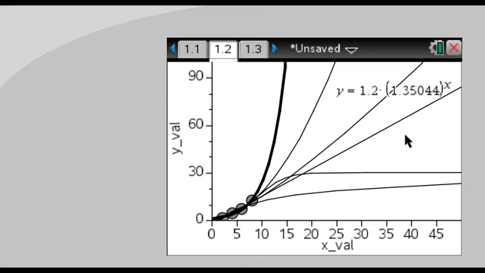So what I would suggest you do on your notes would be to make a little sketch of this, of what the endpoint behavior looks like, and label each one of your functions as to exponential, quadratic, power, linear, logistic, and logarithmic, so that you can see what happens in the long run with different types of functions.